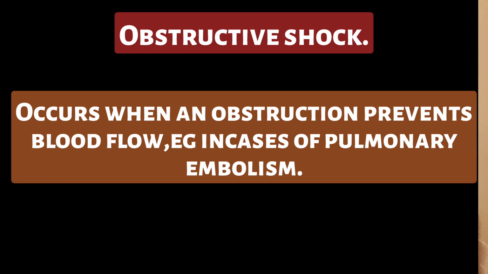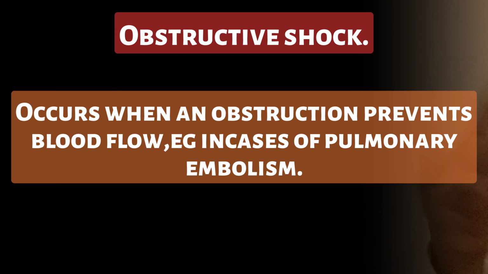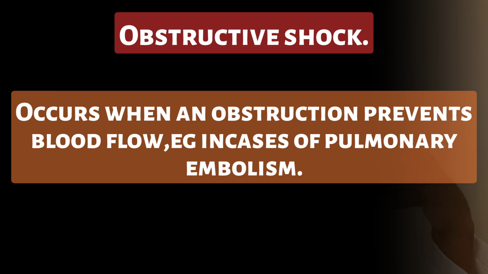So when there's a blood clot in the lung, this is going to obviously block the flow of blood in that particular area where we have the clot. Okay, so that is an obstructive shock. We can also have a cardiac tamponade, where fluid accumulates around the heart, preventing blood flow. Imagine if your heart is surrounded by fluid. And then we have something like tension pneumothorax, a life-threatening lung condition that can obstruct blood flow to the lungs. So anything that is obstructing blood flow to the lungs, to the vital organs, can cause obstructive shock.